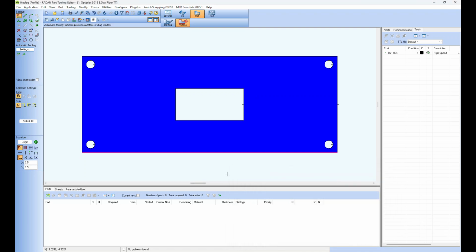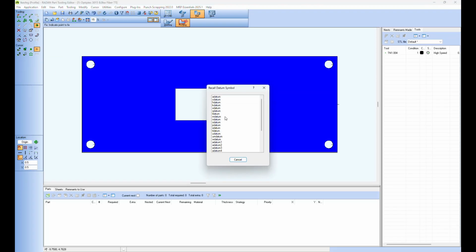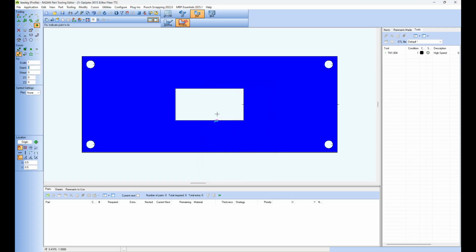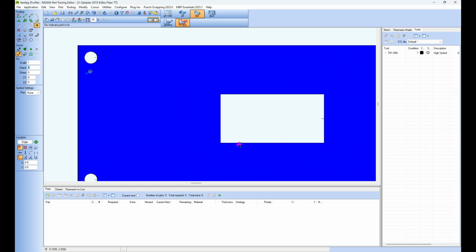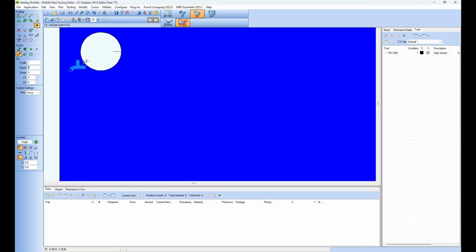So we'll close this. I'm going to come up here to, we always call this fly swatter in training, but it's cursor objects. Click on that. Go here to this little M that's on a stick. It's for the datum symbols. I'm going to choose L for L datum, which stands for lead-in. Then I'm going to place this in a position that I want my approach to be instead of where it's presented now. So I'm going to put one here. I'm also going to do one on this hole. I'm going to put it there.